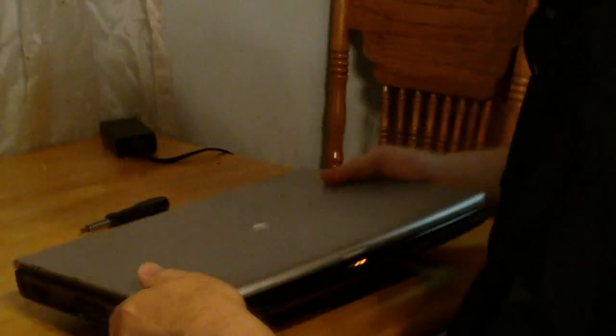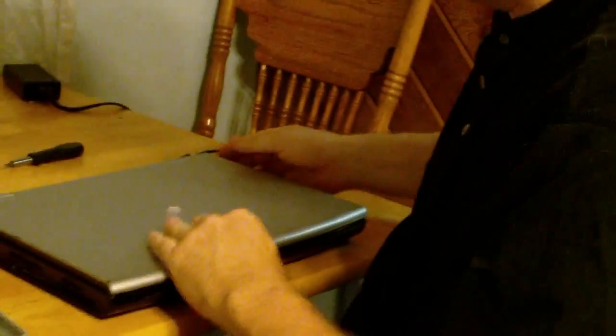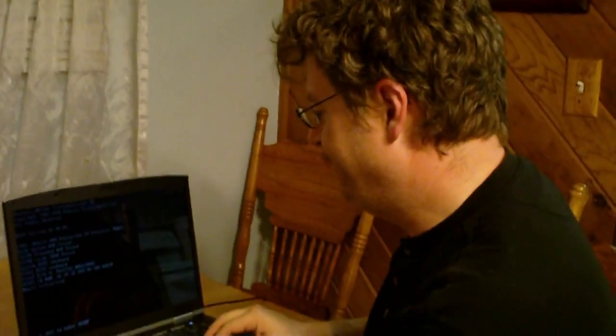I'm going to go ahead and plug the power supply into the laptop. On the dead hard drive, obviously I've lost my operating system — I could try to do data recovery, but that's a completely different tutorial. Dead hard drive aside, I'm going to need to install a new operating system. But before I do that, let's look at things at the hardware level, the physical level, before we start worrying about software and operating systems.